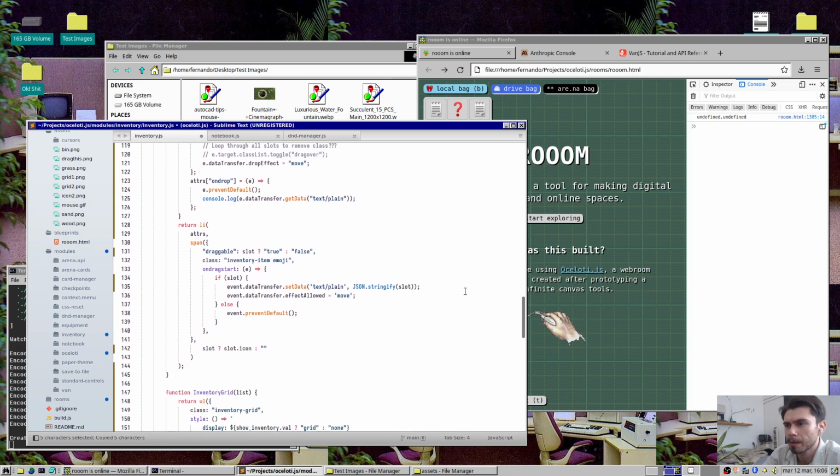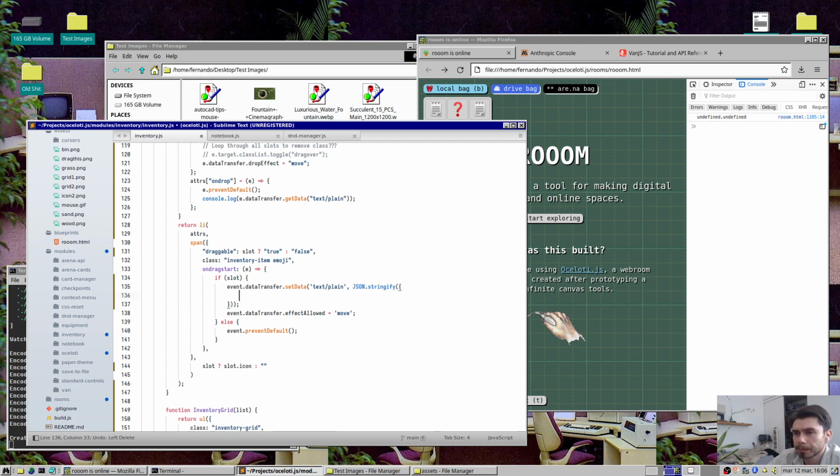And so now we have this index available to us. And so now it's easier. We can just say the index. But I would rather stringify this and say slot, then index.